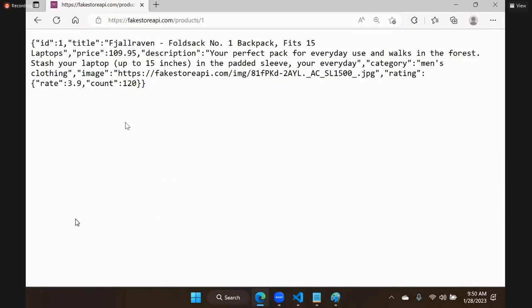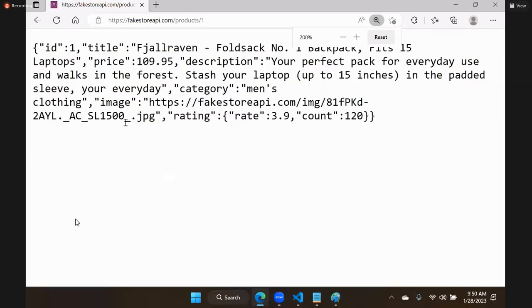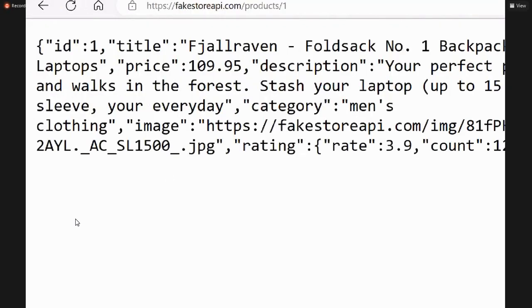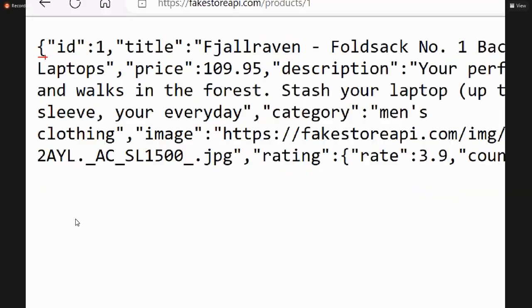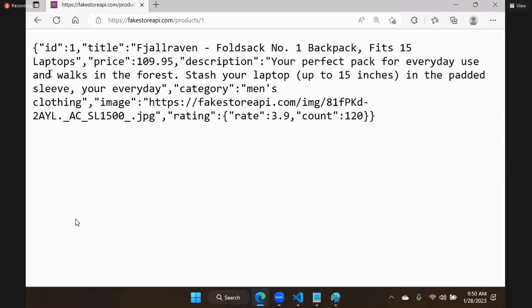You can see one product's information comes. What type of data is coming? An object, JSON, one object. In that object you see properties: it has id, title, price, description, category, image, and rating.